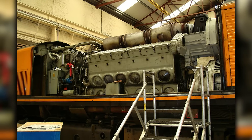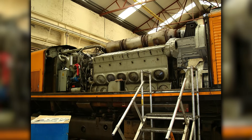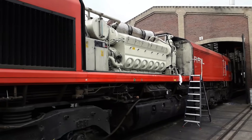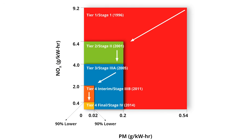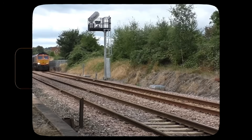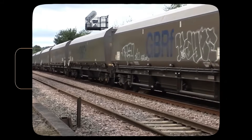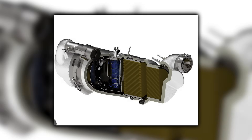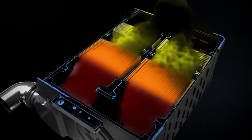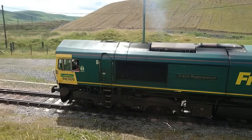Meeting Stage 3b with a 710-powered Class 66 would require massive after-treatment systems that consumed precious internal volume and added substantial weight. Reducing fuel capacity cut operating range — unacceptable for long-distance freight services. Eliminating ballast reduced adhesion. Removing structural elements compromised crash-worthiness, requiring expensive recertification. The economics didn't work either: a Stage 3b compliant Class 66 would cost 40% more than the original design while offering no performance advantages, with added diesel exhaust fluid costs running thousands annually per locomotive. European customers already evaluating alternatives saw little reason to pay premium prices for outdated technology wrapped in emissions equipment.